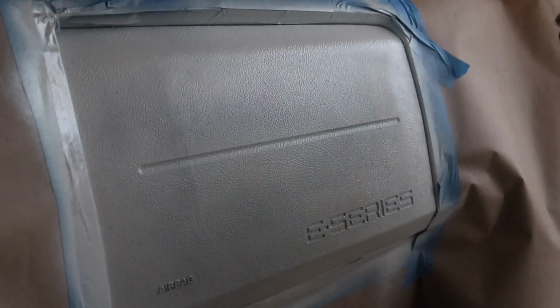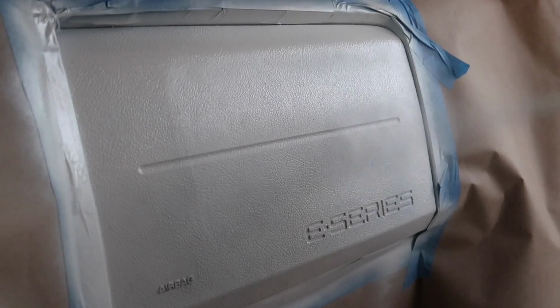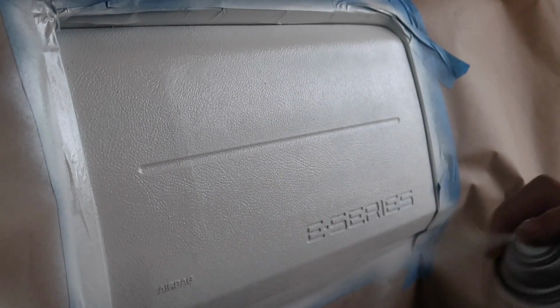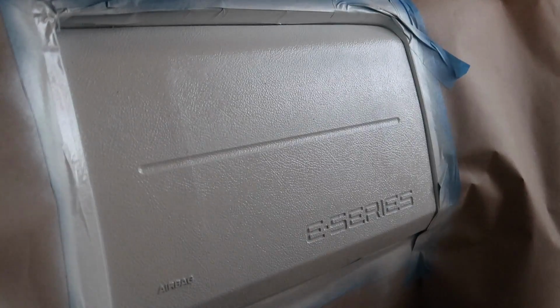This time you want to just go around the edge and make sure you get it in there, and then we'll just go. There you go. We're going to let that dry. That's it. And I'll see about doing another coat on it or not.